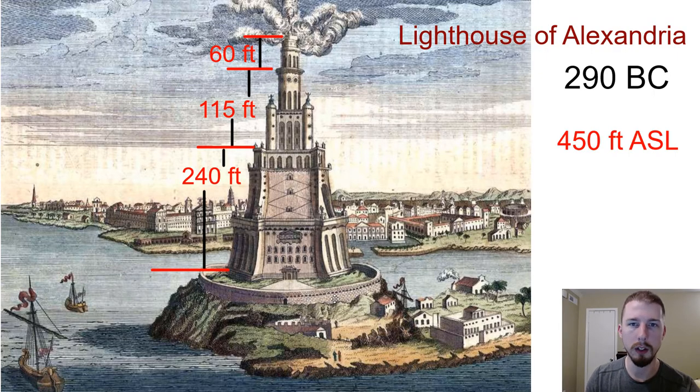All right, so let's go even higher. Instead of 16 feet, let's go to the Lighthouse of Alexandria. So Alexandria was a trading port in Egypt. This is actually like the birthplace of, you could say, geometry kind of all came together in this place. They had a library and university there.